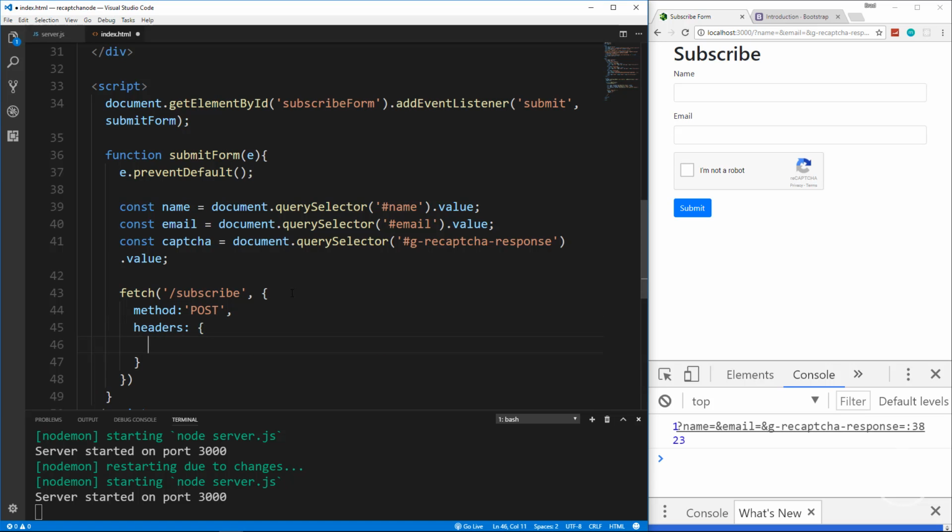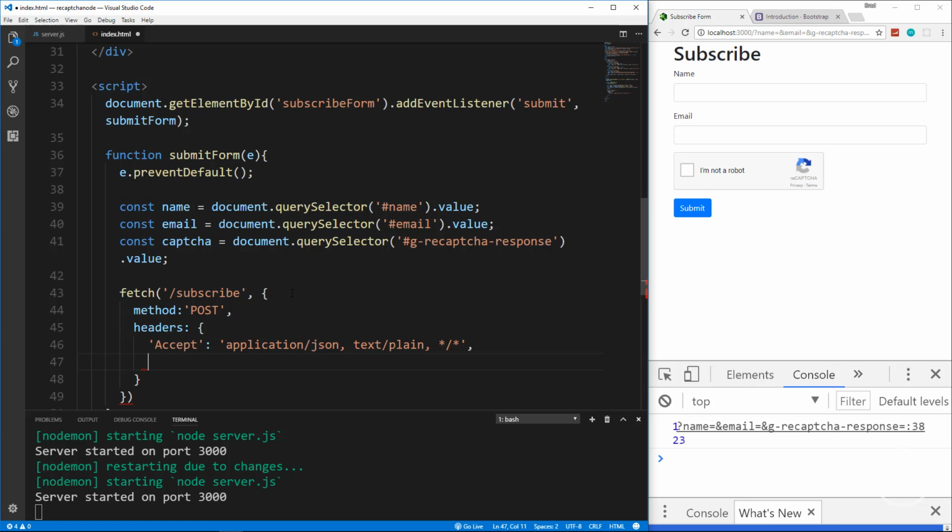That's going to be an object, and we just want to specify headers accept, and we're going to set this to application/json, and also we'll put a comma, and then we'll say text/plain, another comma, and we'll say */*. All right, and then after that single quote, we're going to put a comma, and then we want to put the content type.